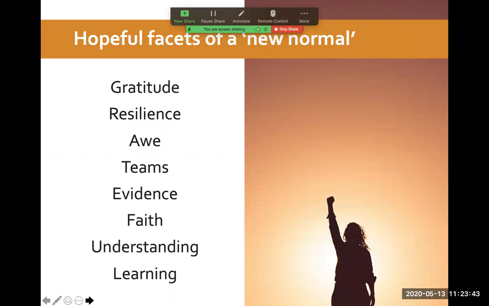Faith is that it turns out we're more nimble and creative than many of us thought were possible, and that's led to some understanding. And for me, understanding has come in the form of realizing that trying to force people to fit into one person's view of a work culture isn't really leadership at all. And we need to be more understanding and kind and patient, but we need to take those moments to just say, wait a second, this is not what I thought it was going to be.